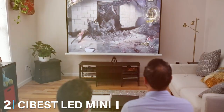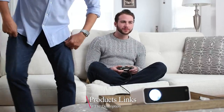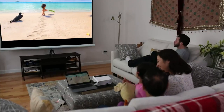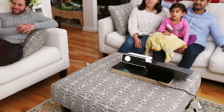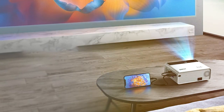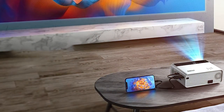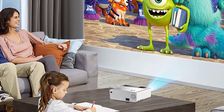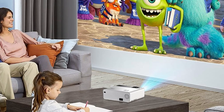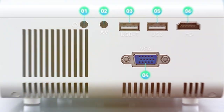Rolling out the red carpet for our number 2 is the CI Best LED Mini Projector. If the Auking whispered sophistication, the CI Best sings it. The design of the CI Best LED Mini is not just about looks — it's about feeling the power of cinema in a little package. It's the perfect balance of style and substance, fitting effortlessly into the most intimately designed bedrooms. The quality of the CI Best LED Mini's projection is where you will find yourself in awe. The image clarity cuts through even the darkest scenes, bringing your horror movie marathons to a chilling reality. With an impressive span of up to 200 inches, your entire wall is the canvas for this technological artist.